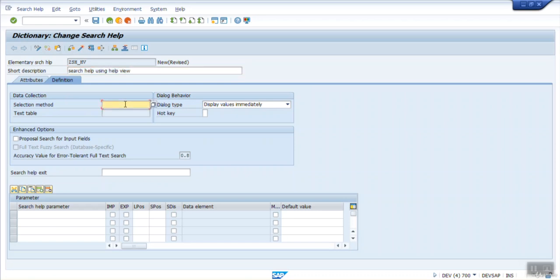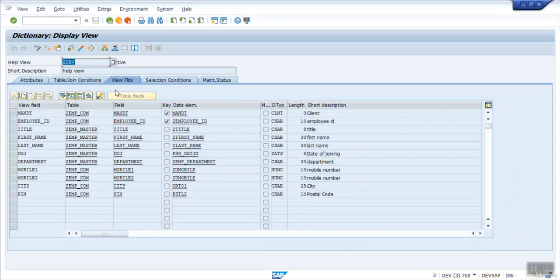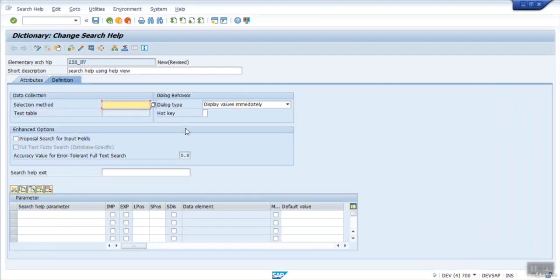Now in the selection method, we have to give our view name, which we have created here, that is ZUHV. Either we can enter the database table or we can enter the view here. Once we enter the view, there are options whether we want to display the values immediately or based on selection. I am going with display value immediately.